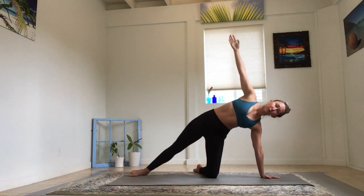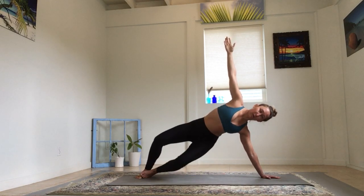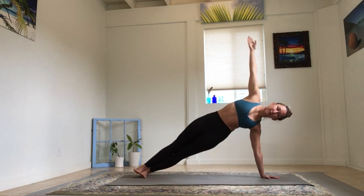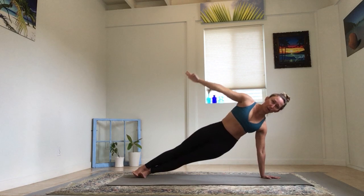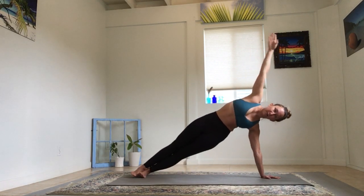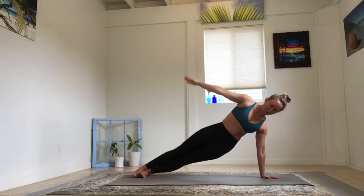Now coming into a full plank, you can always stay right here or step that bottom foot up. Now lifting our arm and above in line with our ear, and then we exhale to lower it down and also lower our hips. Inhale to lift and exhale to lower.